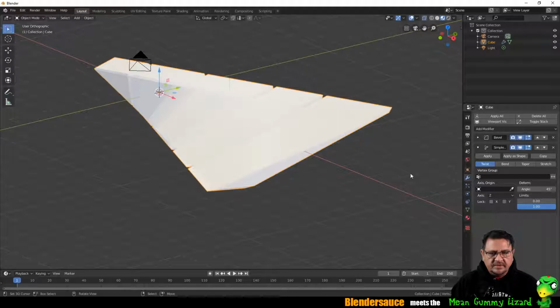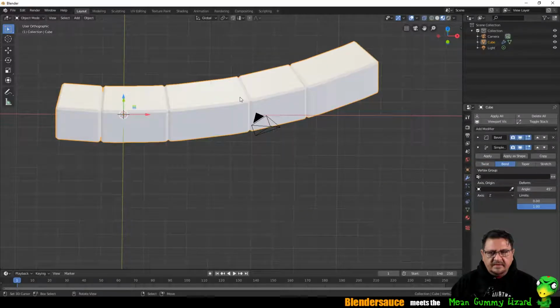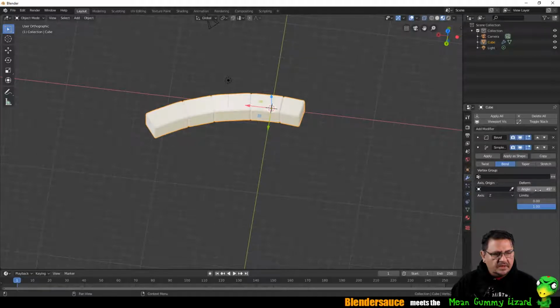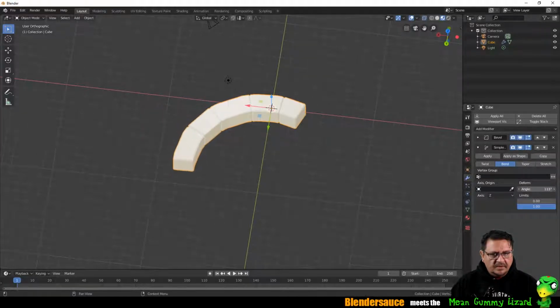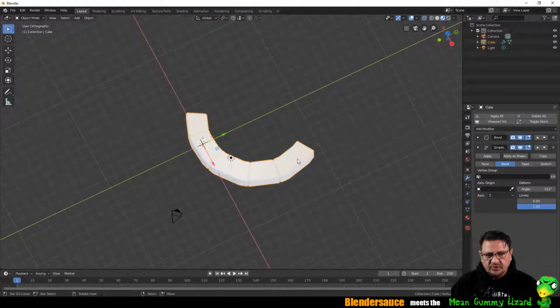I want to have it on z. So I want to bend it, and as you can see, we get here a really cool thing. And if we bend this more, you can see it's really cool how it bends. It bends like it should.